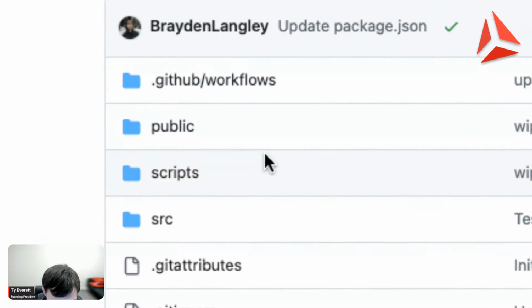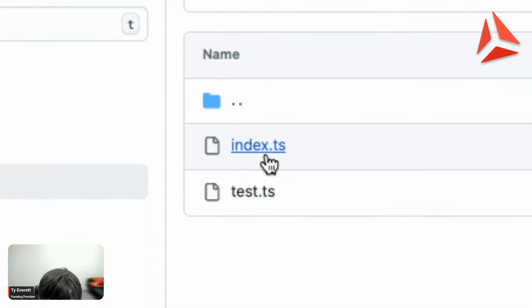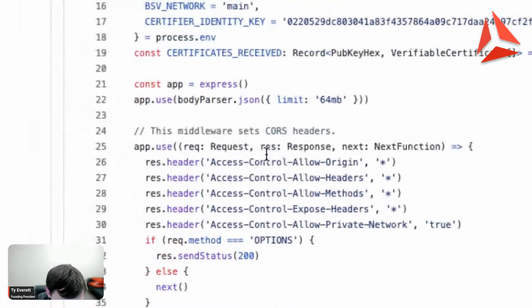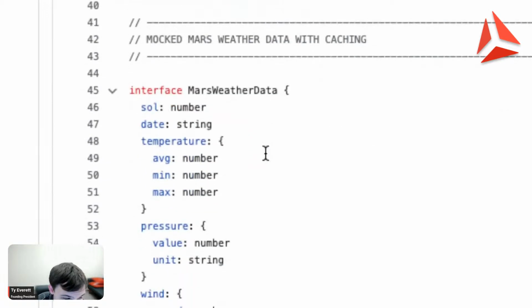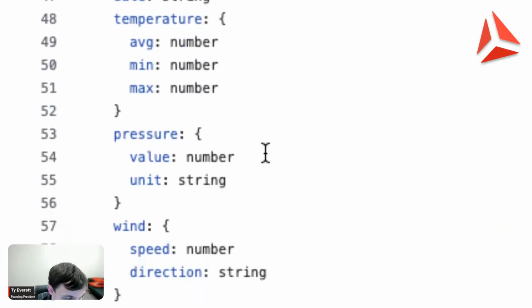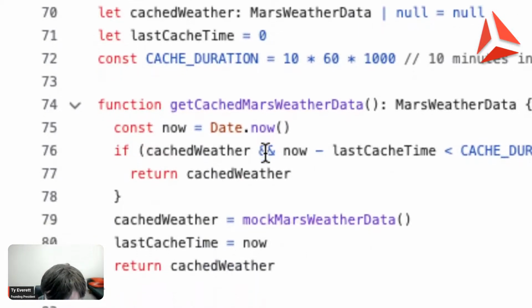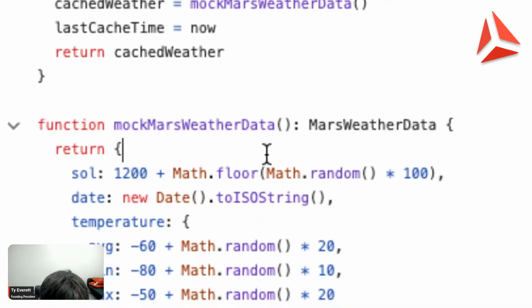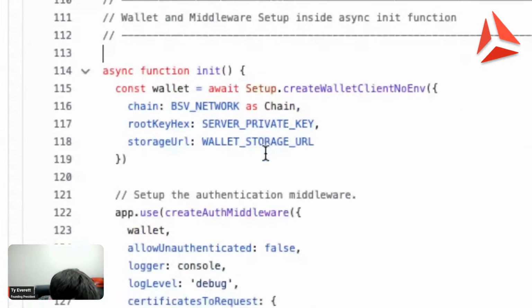So how this works, if I dig into some of the code here, is essentially that we are setting up an Express server, and the Express server is going to use the auth middleware. So we're setting up some interfaces here, and looks like we're having some helpers here, and then we're initializing.